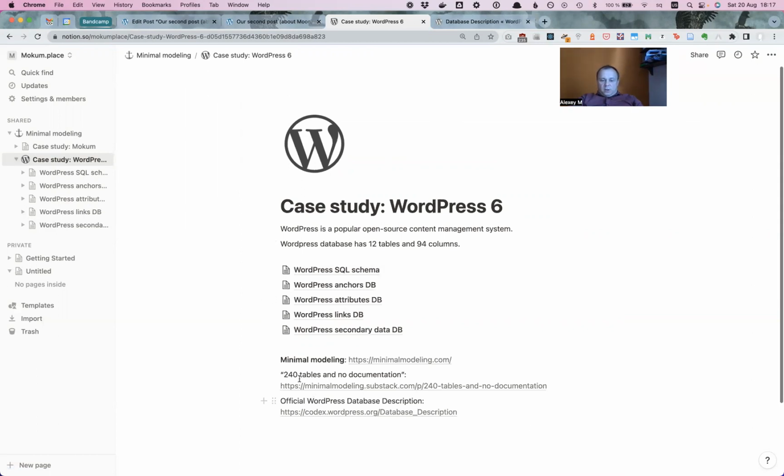It's called 240 tables and no documentation. And it kind of describes all of this, not directly the minimal modeling procedure, but something really kind of close to that. So you can take a look.